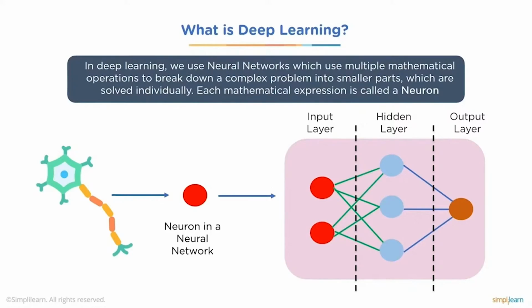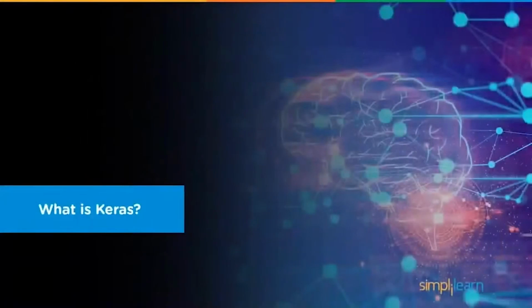Now, a neural network contains layers of interconnected nodes. Each node in a neural network is a perceptron and is similar to a multiple linear regression. The perceptron feeds the signals which are produced by multiple linear regressions into an activation function that may be nonlinear. Hidden layers will fine-tune the input weightings until the neural network's margin of error is minimal and we get the optimal output. Now, what is Keras?